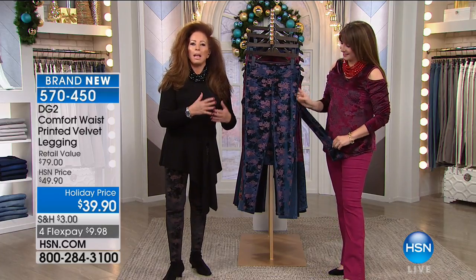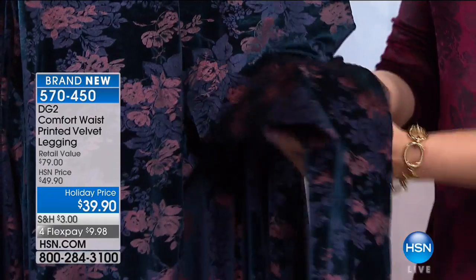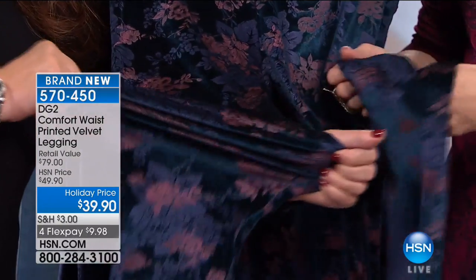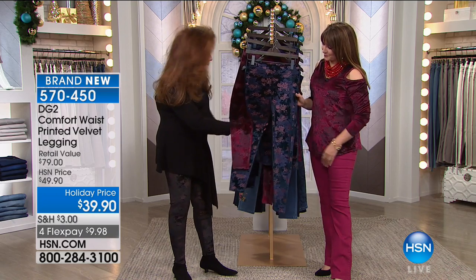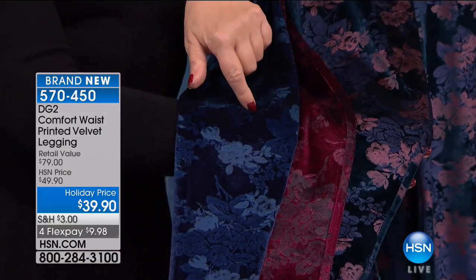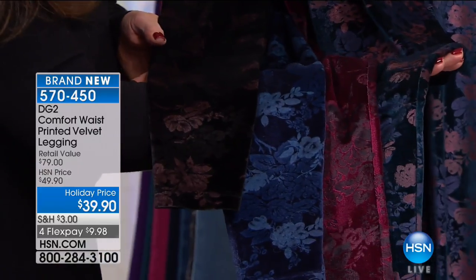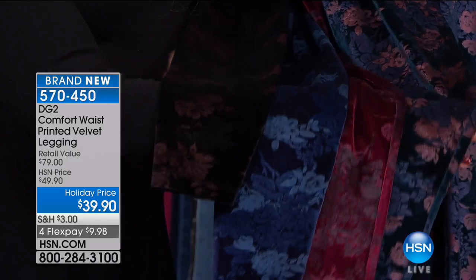This is a gorgeous velvet, and I know that you've seen in every single online catalog and magazine — it's the year of plush and velvet. This is a panne velvet, which means it's gorgeous, it's soft, it's uber stretchy. We'll show you all the colors. I have it on in black. The print itself is a super subtle burnout print. It is so stretchy, ladies. You've got teal, you've got the wine, you've got the navy, and you've got the black.